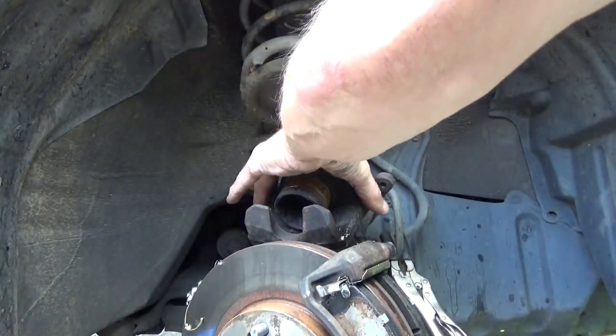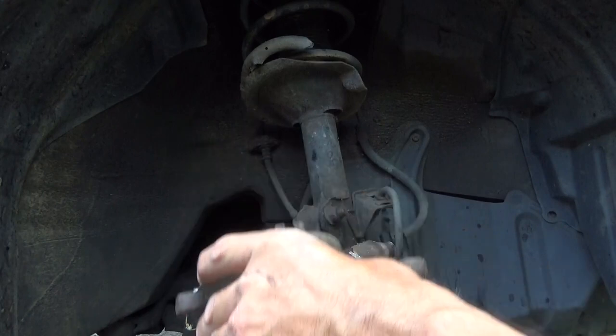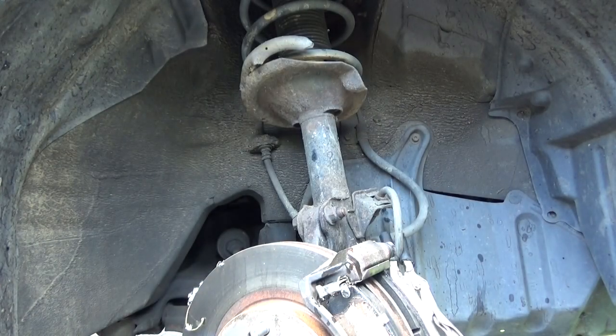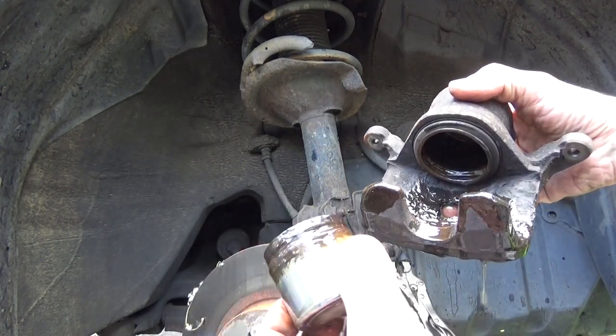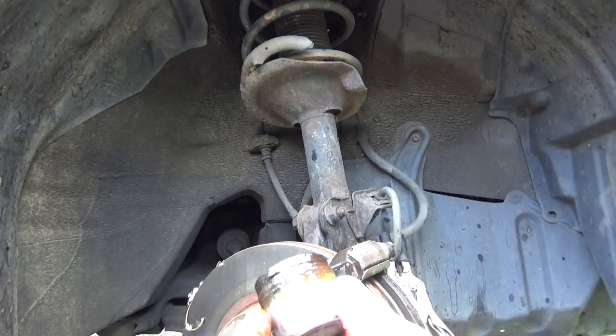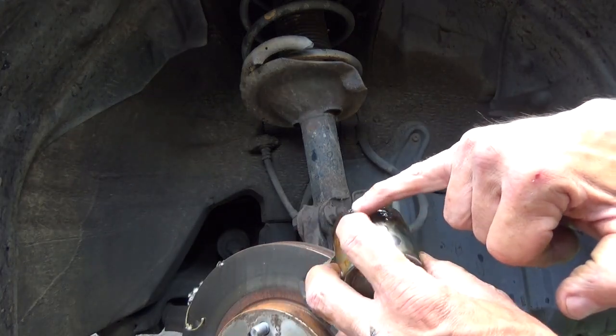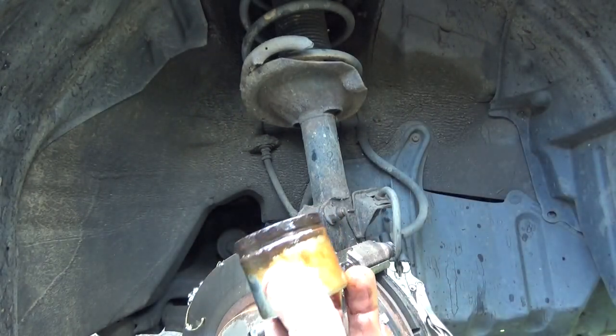Gently set that down. And the piston just fell out. Well, there's the piston. See all the rust around the top of it? That's the reason why this thing was leaking. It was probably doing all of its leaking right in there. Oh, wow, that's pretty rough. So this is why we're going to be replacing this caliper today.